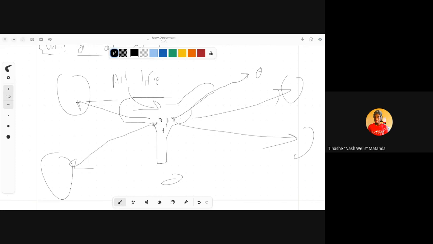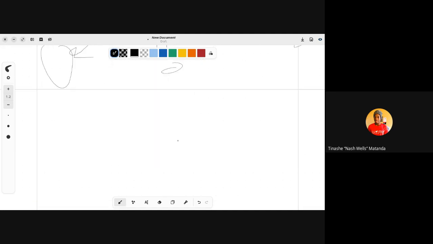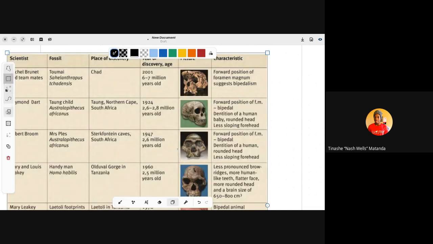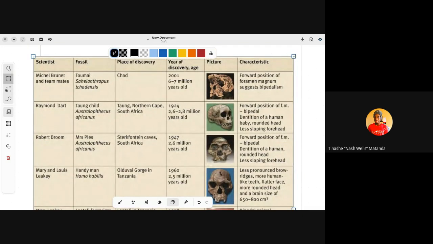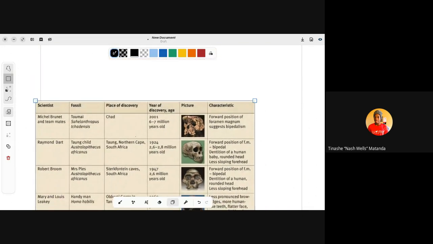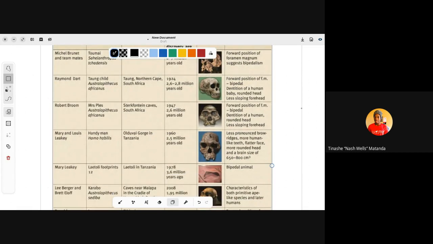So now the question is, how did they really come up with this? Well, in Africa, they found these heritage sites where they found these fossils that explained quite a lot. And you have to know all of these fossils. This is the reason why I said this is a very overwhelming part. So this whole table that you see here, let me decrease it in size a little bit just so it really fits in. So this whole table, thou shalt know it by heart.